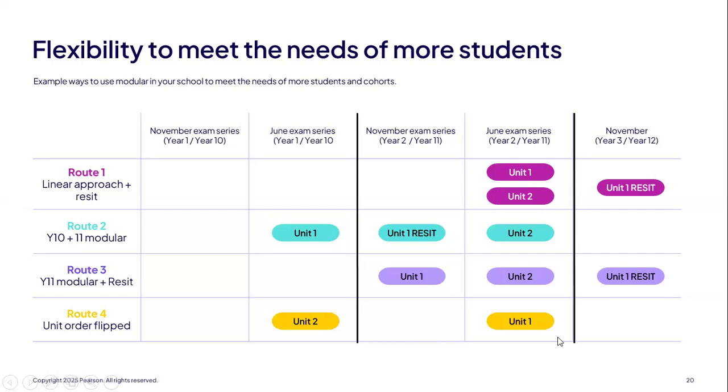There is no defined need to teach them in a particular order. You could teach Unit 1. With this modular route, there is the opportunity to teach Unit 2 first, take the exam for that at the end of the first year of teaching, and Unit 1 second. However, with biology, there are some fundamental principles in Unit 1. So that would take quite a bit of consideration.